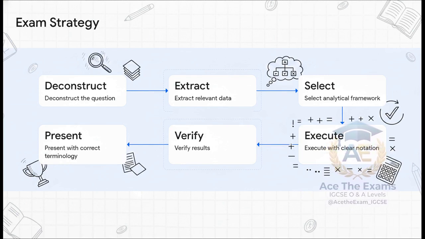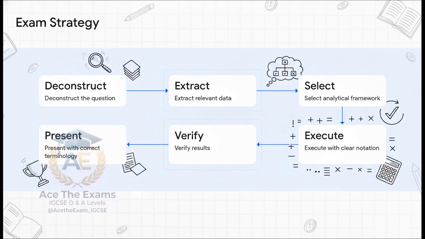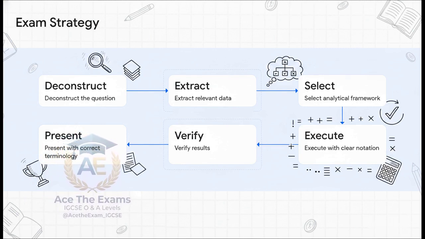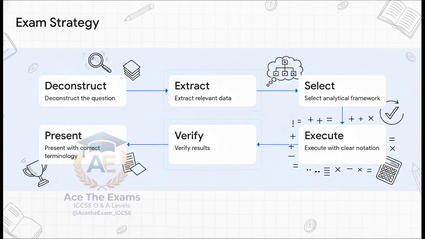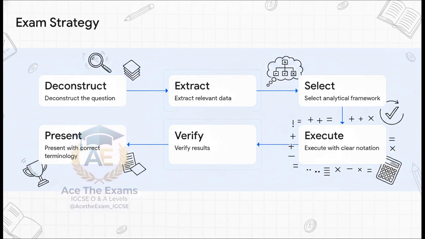By following this exact 6-step sequence during your exam, you farm method marks because you are systematically proving your process to the examiner. First, you deconstruct the question constraints. Second, you extract relevant data. For instance, if Smiths Electronics offers a 5% trade discount, the prompt will almost certainly throw in a 2% cash discount just to trap you. You have to filter out that cash discount when doing your initial prime entry.